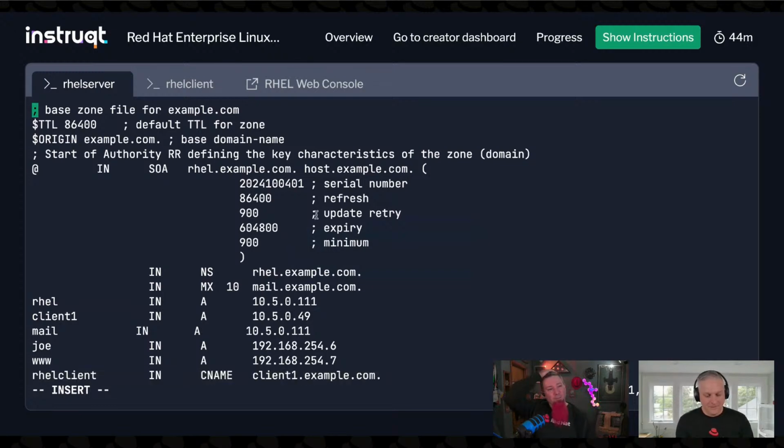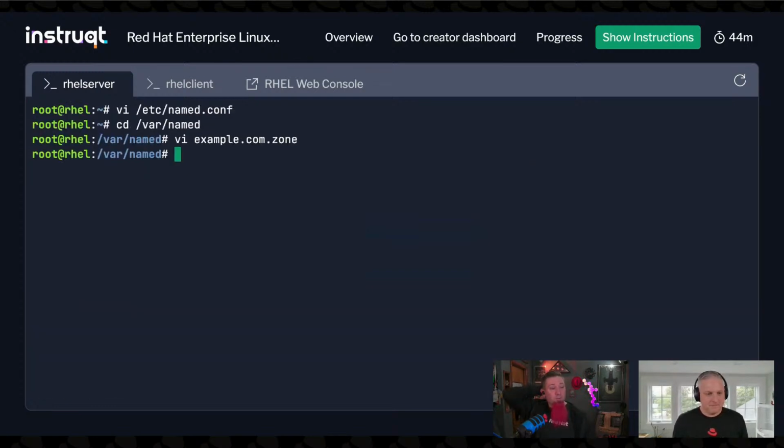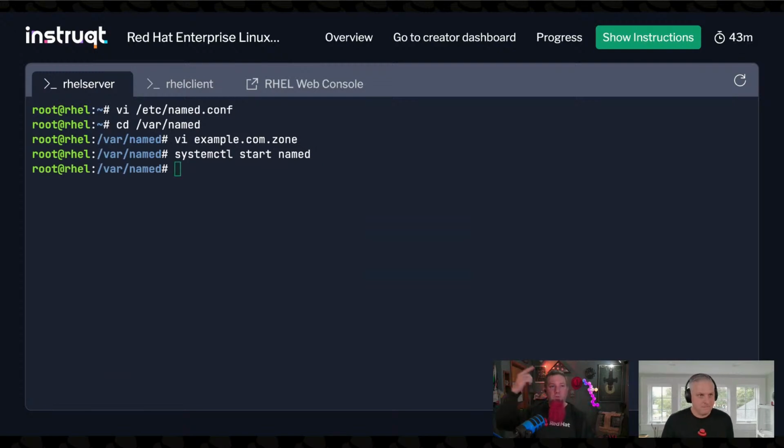Right. Some other cool stuff you can do with these records: if you had 2 or 3 records of the same name, it'll do round robin returns for those. It'll give you the first host, then the second host, then the third host. So it's a cheap way to do not quite load balancing, but if you have several hosts that respond to the same thing, you could have it done that way.